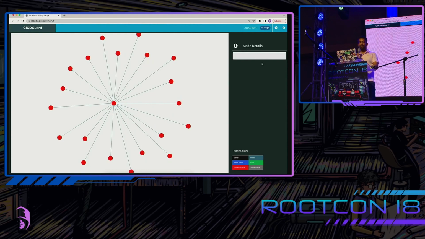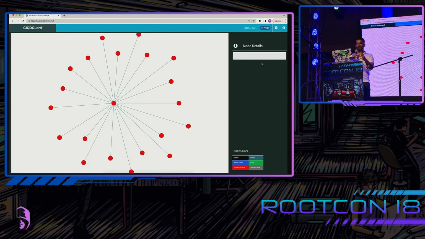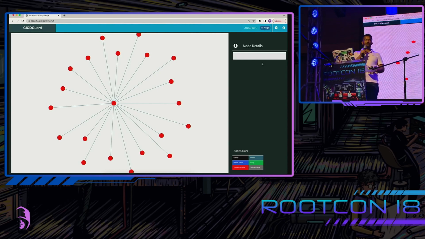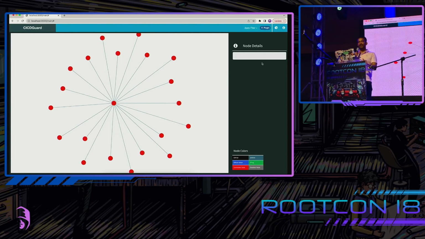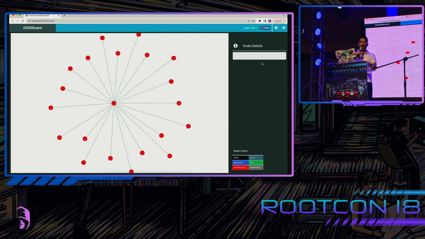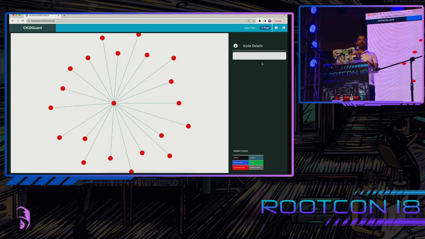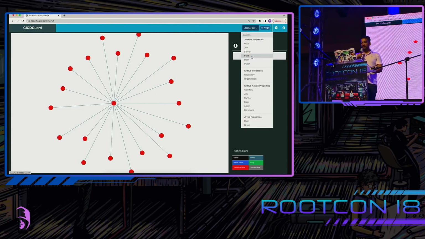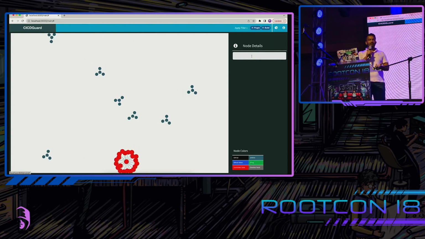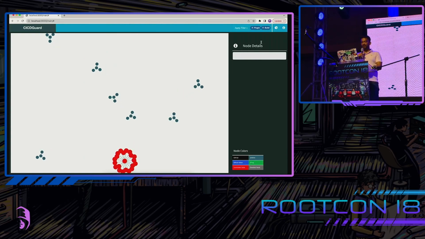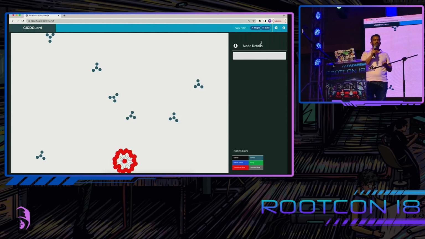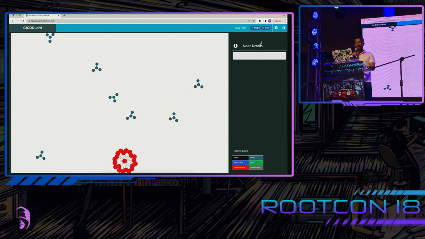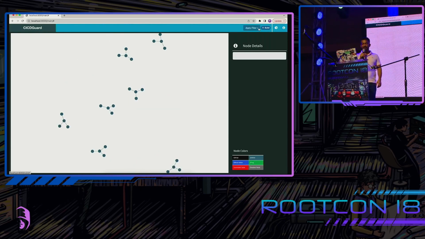So I have applied filtering from the web UI. You can just apply the filters and go from there. This is the filter for the Jenkins plugins. All the nodes are red, which means they are using a vulnerable version of the plugin one way or another. You can see all the details in the node when you click on it. You can apply multiple filters. For example, if you want to find the nodes which are plugins or builds, it will try to identify that.